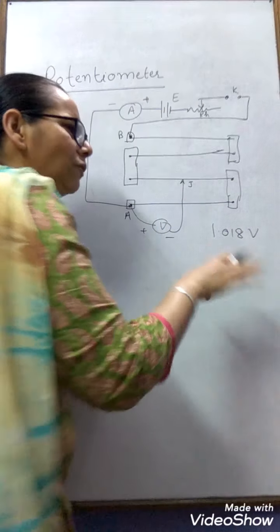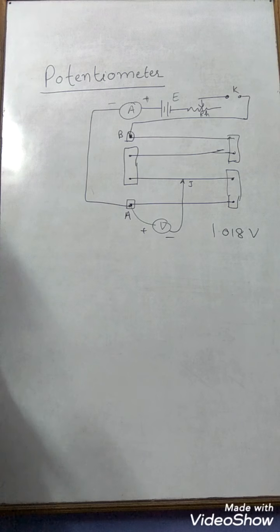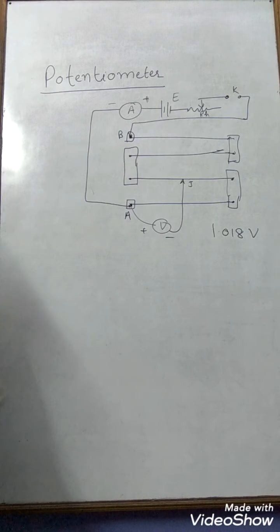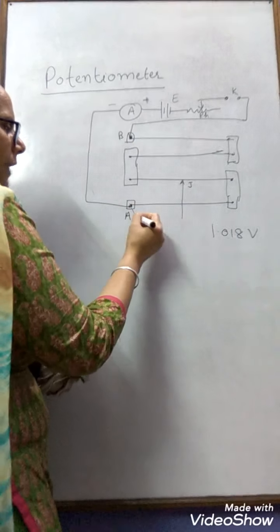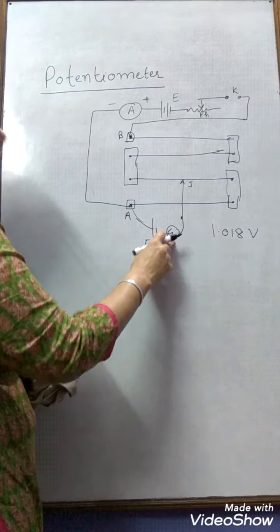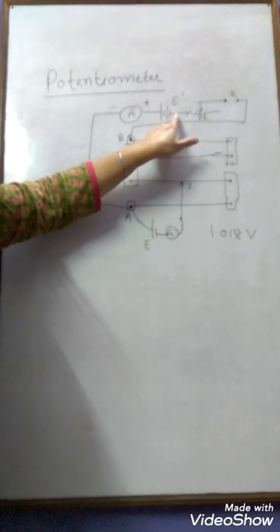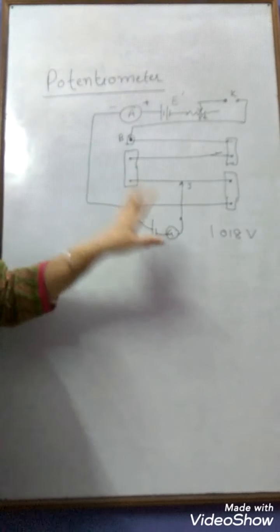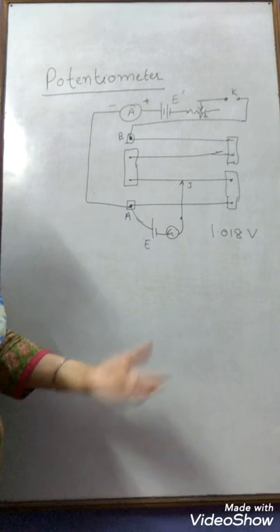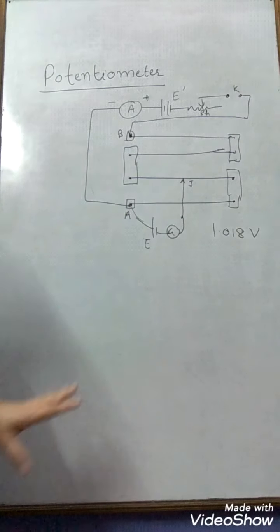Why are we considering this standard cadmium cell? Because its EMF remains constant for a long time when it delivers current. So we consider the standard cadmium cell, and for that we take the cell, galvanometer for getting the null point. Here we say E dash. These two must not be the same, and the driver battery EMF must be greater than whatever is required in this. To find the EMF, find the internal resistance, and compare, so the driver battery EMF should be greater, otherwise the circuit will not proceed.